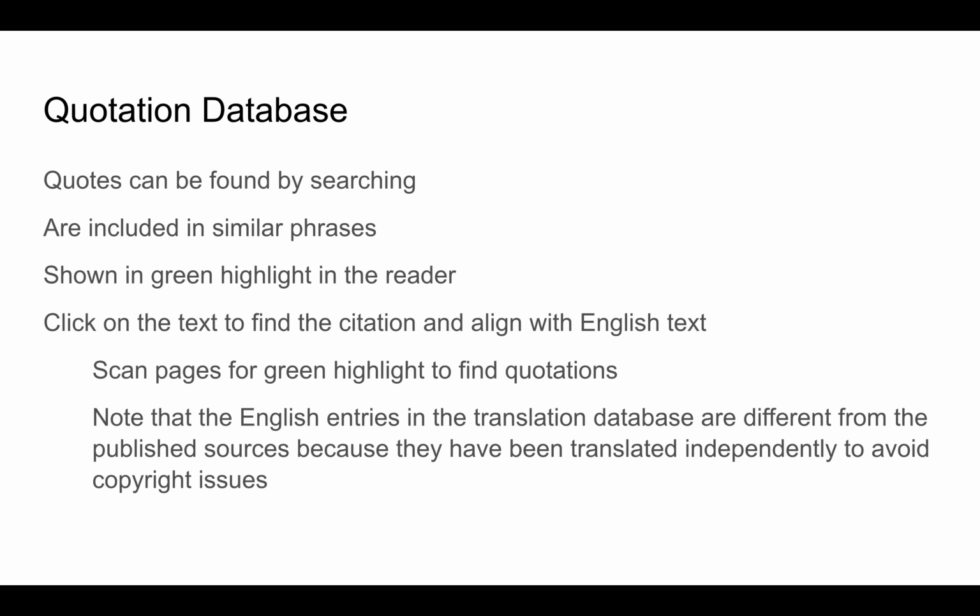And you can discover them by doing a search, as we did. So they'll be included with the other dictionary terms, and you can find them by searching for them. Now, if you didn't know they existed, you can also find them by the green highlight in the text. Let's have a look at that.